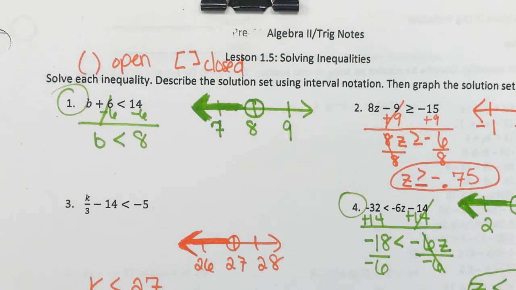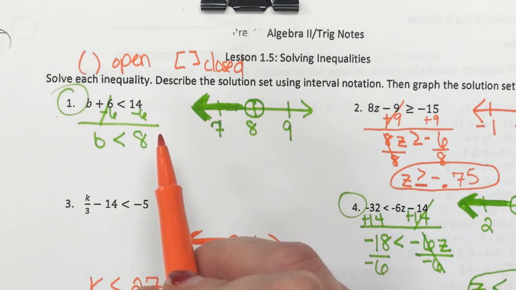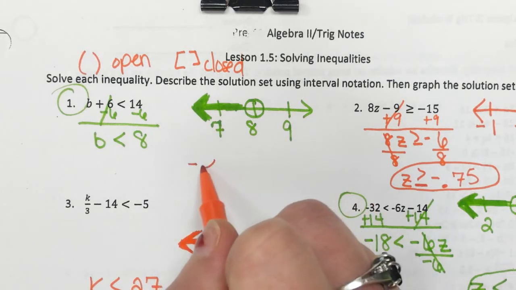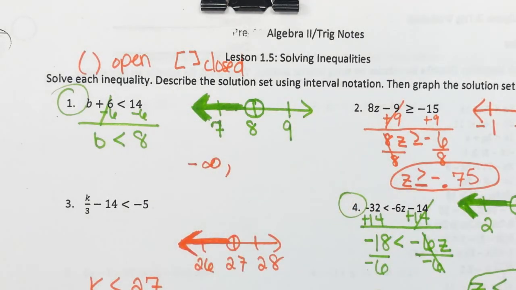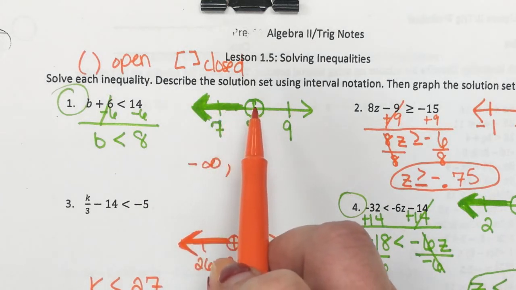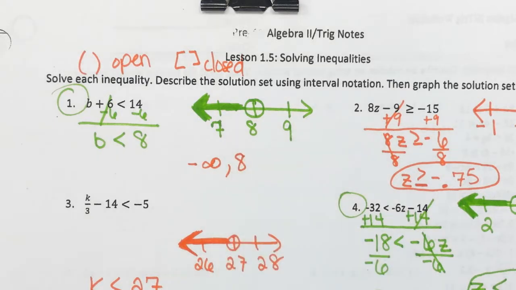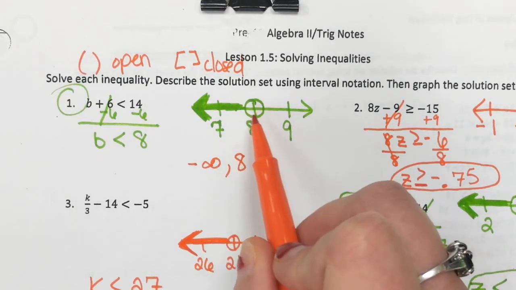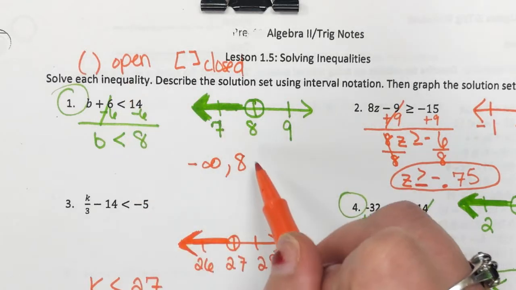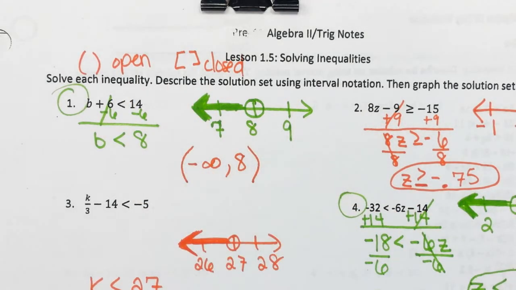So we call it infinity, right? But guys, if you go to the left, what numbers are to the left? Positives or negatives? Negatives. So you write negative infinity, comma, and then look where it goes to the right. Where does it stop at? It doesn't go any further than what number? 8. Y'all okay so far? All right, and then 8. What kind of circle did that have? Okay. So there you go. And then infinities always get a parentheses. Always.